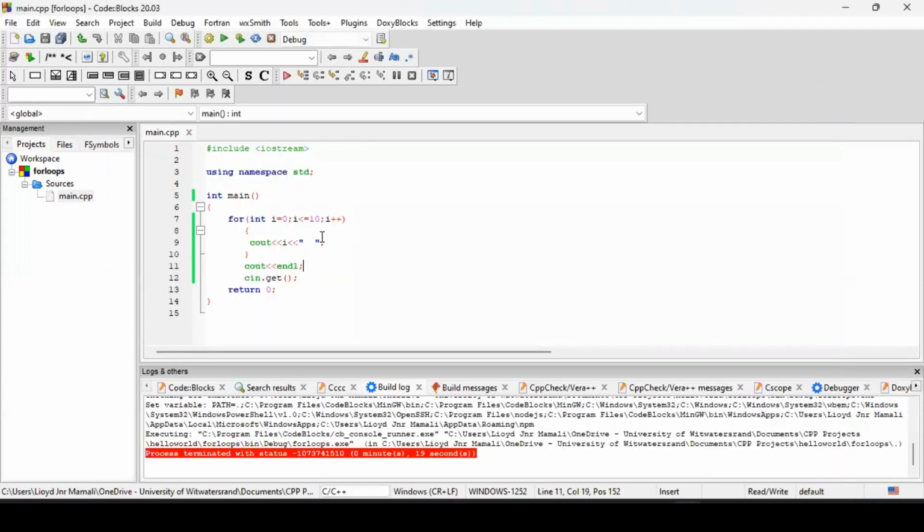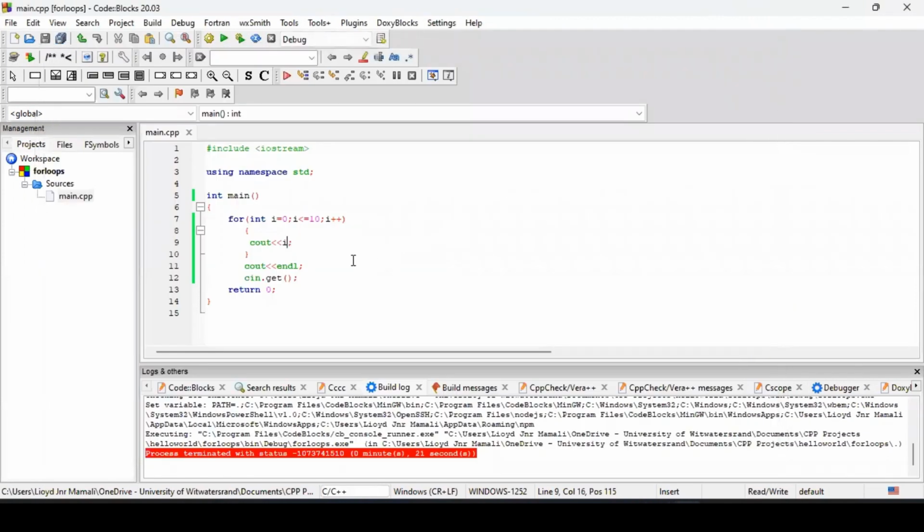If I do remove this over here, if I just cut this and then I run my program, then you are gonna witness that basically everything is so squashed. But the main purpose of this loop is it generated values. It basically outputted values starting from 0 until 10, of which 0 was my initial point, and then the 10 was basically the endpoint. So this is basically how you can use for loops in terms of writing programs.